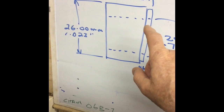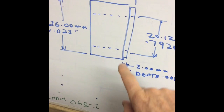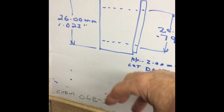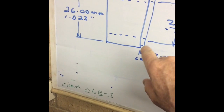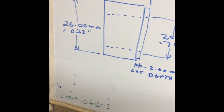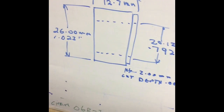What I've done on the end is cut a little tiny step — it's only about one and a half thou depth of cut and goes back about 2 mil. This allows me to just position it flat: it sits on the surface where it's going to be pressed in, it just lines up, it can't cant over to one side or the other. Taking that little tiny bit off the length and diameter makes no difference to anything, but it helps in the pressing process — once you apply the pressure, the thing goes in evenly and smoothly. I do that on most everything I press; I have done for over 50 years. It's always worked for me.